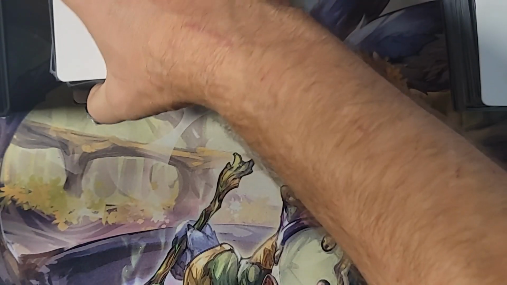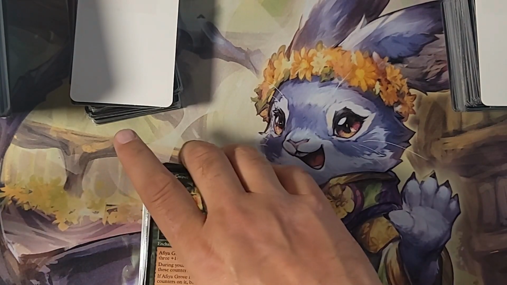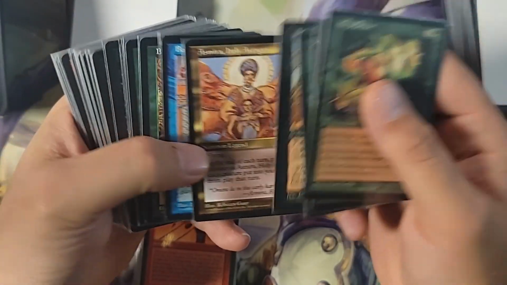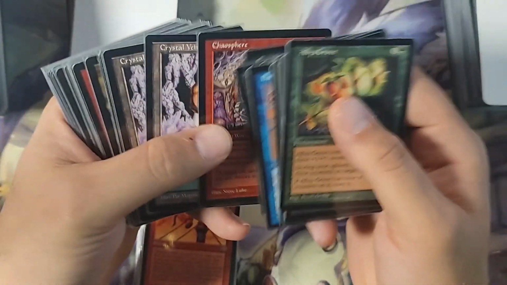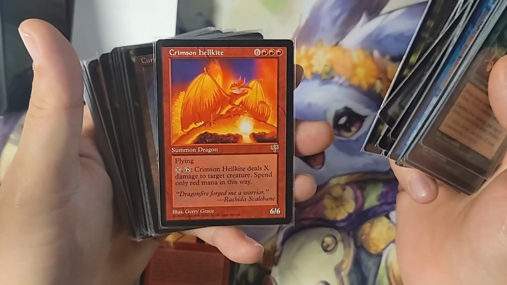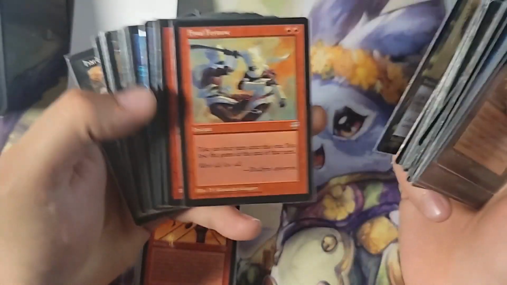All right, we'll jump right into the moderately played for Mirage. I think I had the most for moderately played. So we got a Fire Grove or a Fia Grove, I'm not sure how to pronounce that. Ashen Powder. Asmira, Holy Avenger. Another Bazaar of Wonders. Another Brushwag. Another Cadaverous Bloom. Another Carrion. Catacomb Dragons. A Celestial Dawn. Another Chaos Sphere. More Crystal Veins. Circle of Despair. Crimson Hellkite. Cursed Totem. More Dark Rituals. An Energy Bolt. Final Fortune.